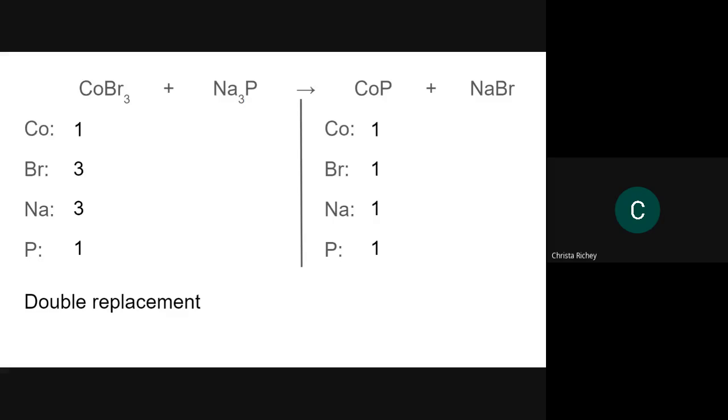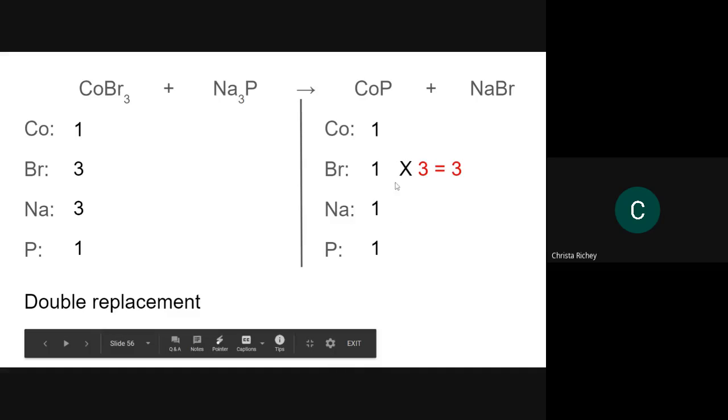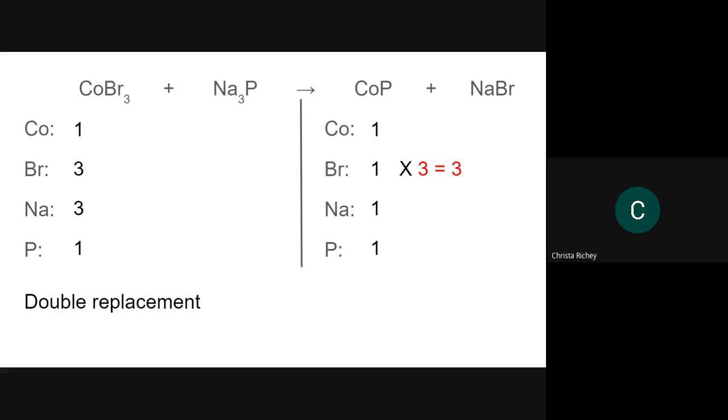All right, let's start at the top. Is 1 equal to 1? Is 3 equal to 1? No. What am I going to multiply the one on the right by to make it equal to the side on the left? A 3. And where does this 3 multiplier go? Where do I have to put it to change the bromine? Right here, in front of this compound. Distribute. What else does the 3 change? It doesn't just leapfrog over here. What does it do to the sodium? It also is going to be times 3. It doesn't change anything else.